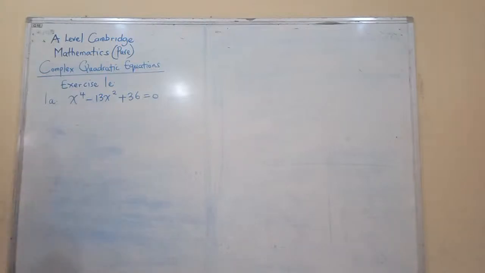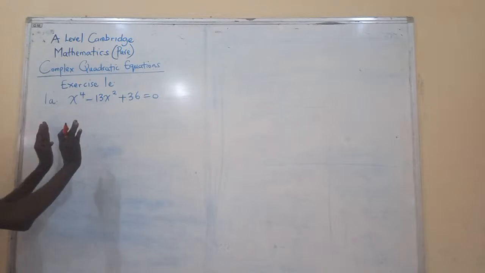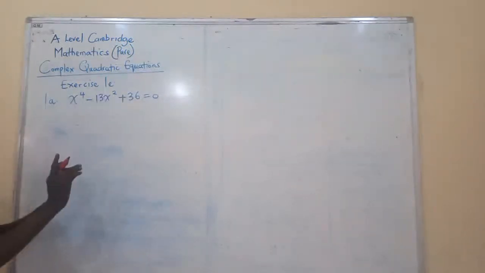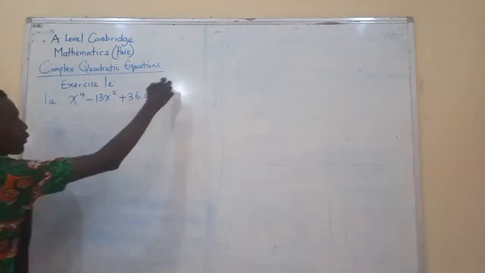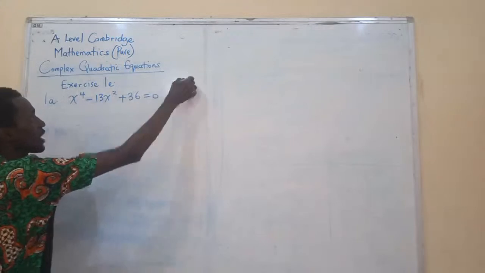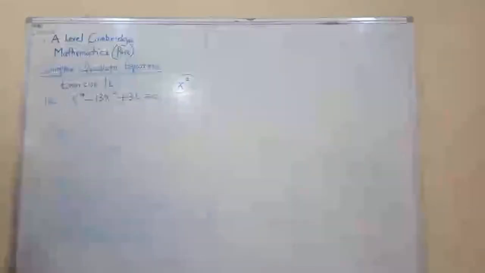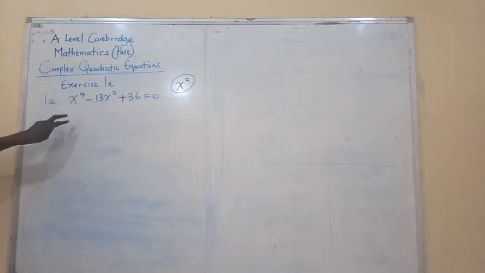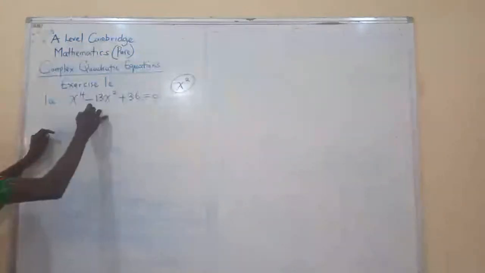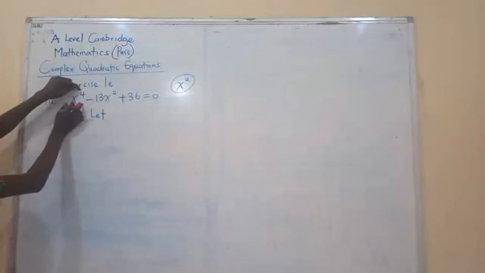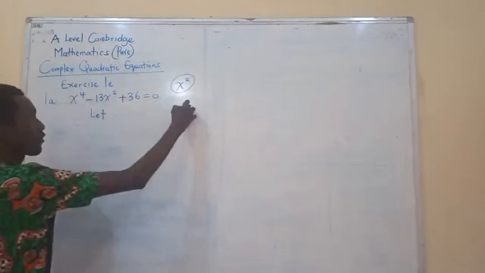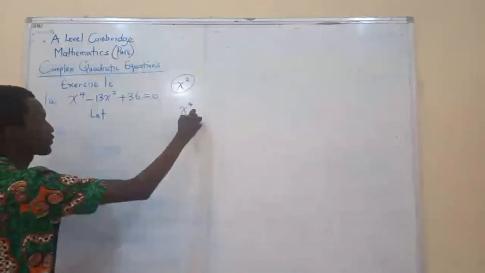And now, to use this technique, the first thing you must take note of is this. Remember that for a quadratic, what you have is x to the power of 2 as the highest power available. So you need to do some manipulations to make us have the power of 2. So how do you do that? To use this technique, you must have x to the power of 4. If you have x to the power of 4, x to the power of 2, you can use this technique.